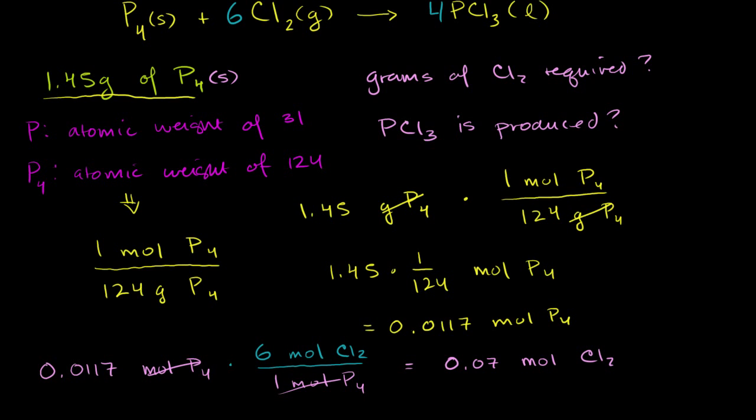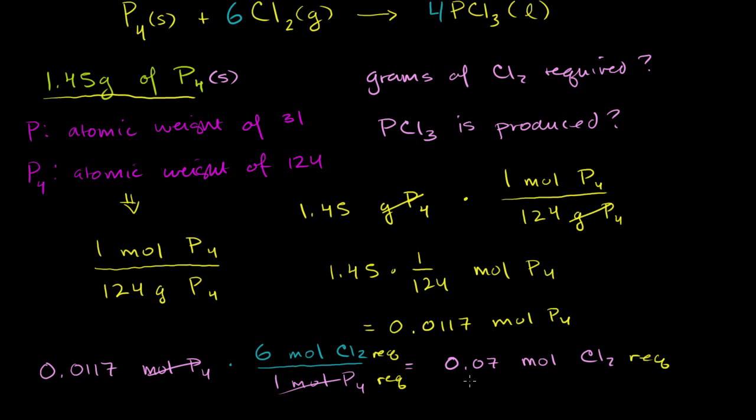And I could write it right here. Let me write required. Required in the numerator, required in the denominator. That clarifies things. For every 6 moles of chlorine gas that are required, 1 mole of solid phosphorus is required. Or you could say for every mole of phosphorus required, you need 6 moles of chlorine gas. We got that just from the original equation. So I'll write this required down right there.